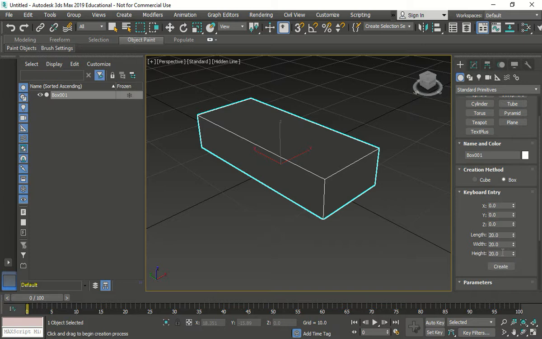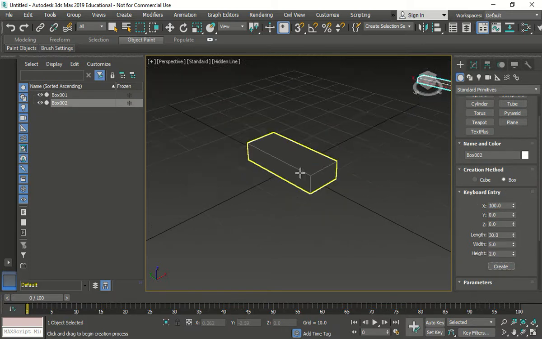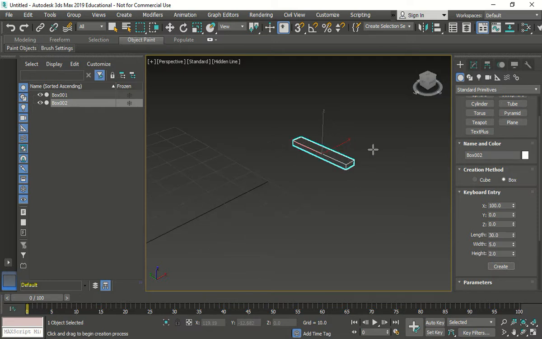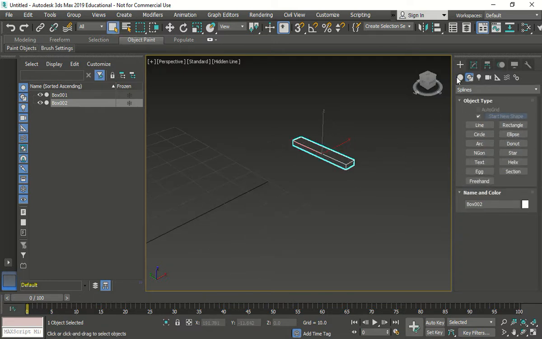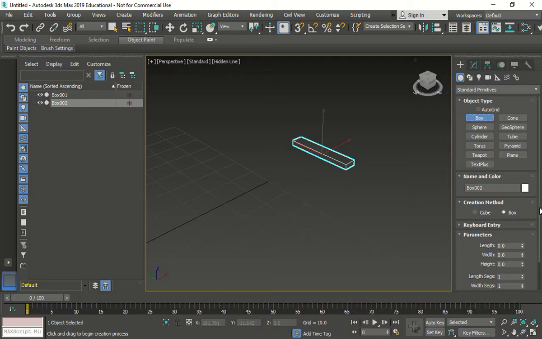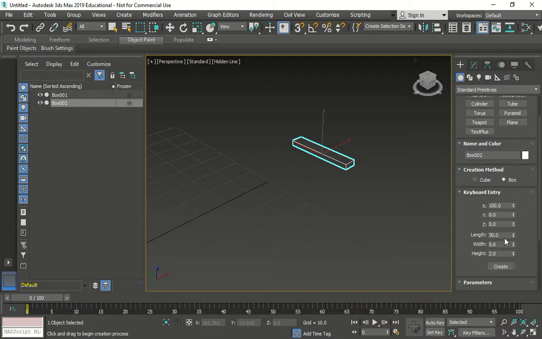Remember when I started, I did 20, 20, 20. So look, if I go here, put 30, 5, 2, so you know it's a random number. And I'll change the coordinate to, let's say, 100, so we see it. Create. Now you're going to notice there's my box over here, correct? If I go make a new box, it's going to keep the same keyboard entries that I did on the last one. So it kind of keeps it throughout the whole thing, so you remember what the last one you did was. Good.